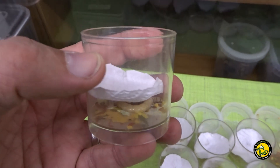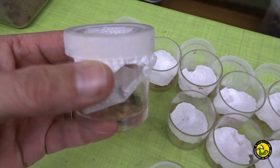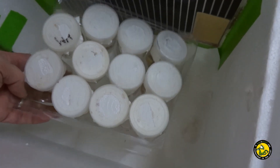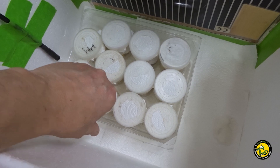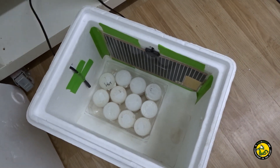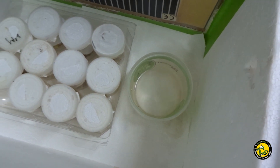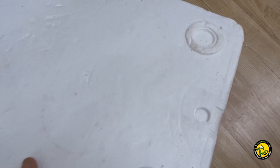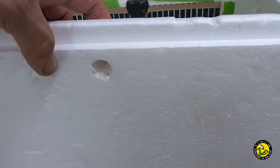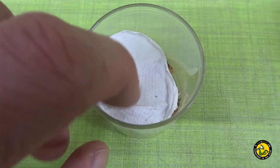I then cut out circles of paper towel to give them some cover and use another piece to cover the hole in the lid. Next, all the tubs are placed inside a homemade incubator. The tubs are placed inside a tray as some do climb out, and this tray keeps them from escaping and burrowing into the polystyrene incubator. The incubator has a heat mat attached to a thermostat and is set to around 32 degrees centigrade. Inside I place a small dish of water to keep the humidity up a little, but not too much — too much moisture is deadly for both adult beetles and the grubs. With the lid closed they're in complete darkness but there is a hole in the side for ventilation. I clean the grubs out about twice a week and replace the food, dried up apple and paper towel if needed.